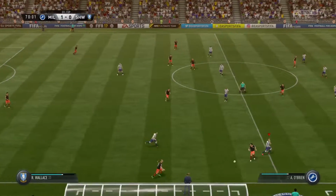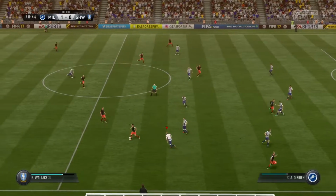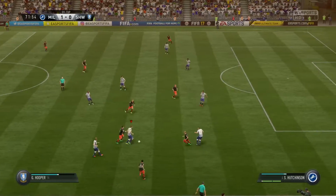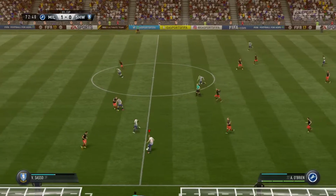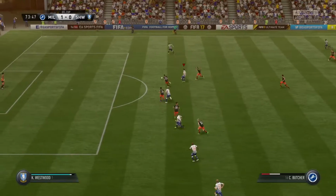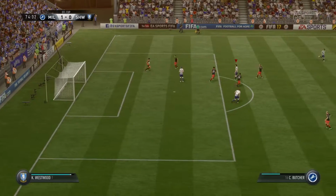Hunt. Still 20 minutes to go. Well, they're building steadily here, working away. Where there's life, there's hope, but there's not much life in the game. Well, I think we're going to see some Route 1 stuff here, Martin, in the next few minutes. Might not be pretty, but I'll be hoping it'll be effective. Well, that's straightforward for the goalkeeper.